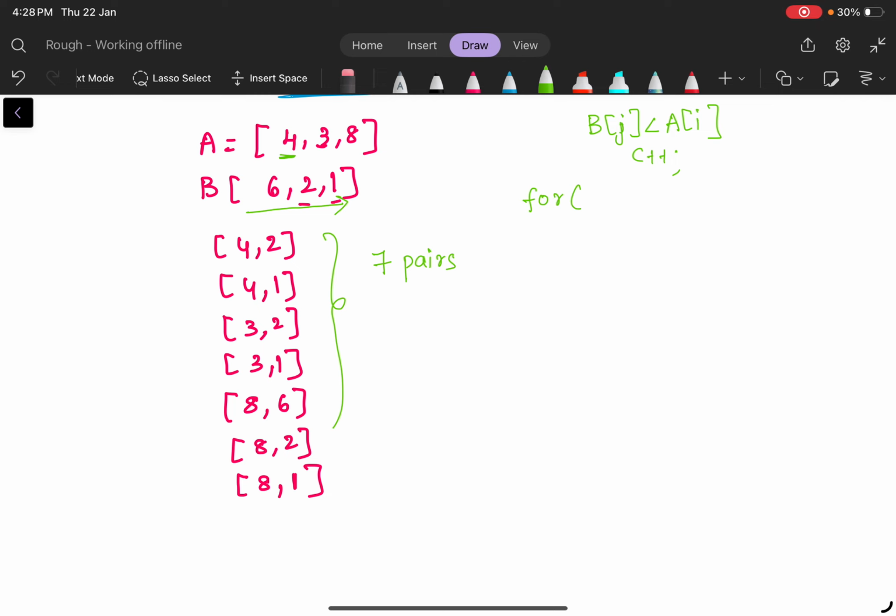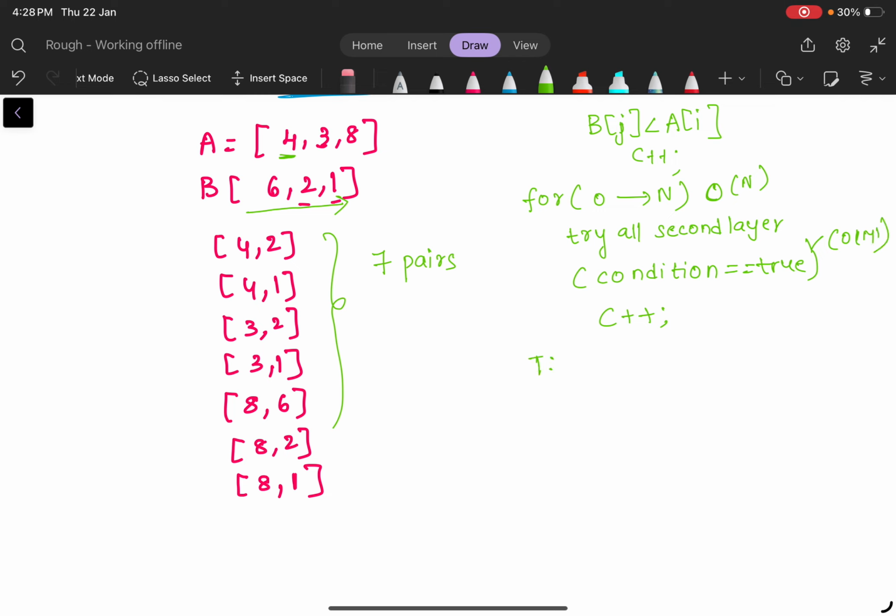The outer loop runs order of N times, and for every N, the inner loop runs order of M times. So the time complexity will be order of N into M.